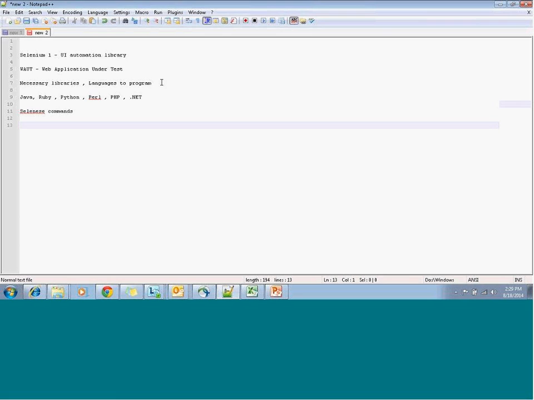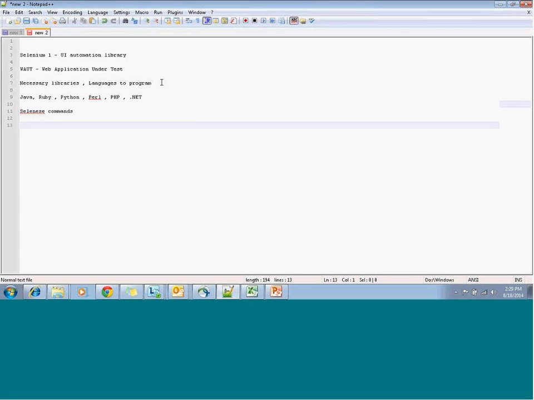You can download the client libraries specific to your programming language, and then use the commands in your browser.